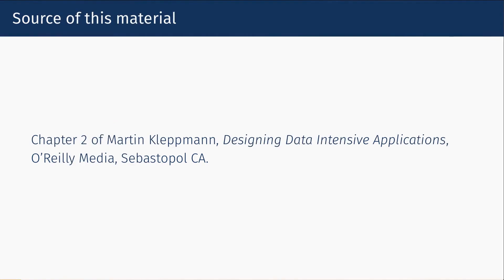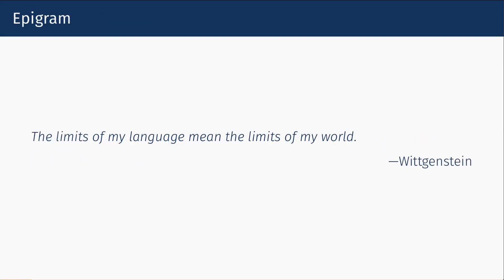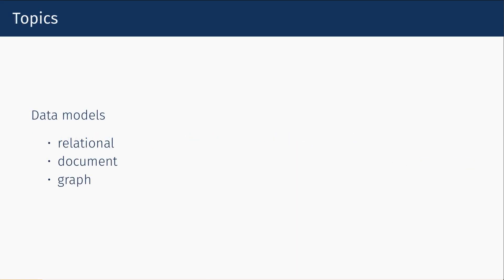The source of the material is Chapter 2 of the textbook Designing Data Intensive Applications by Martin Kleppman. This is a really outstanding book — I'm thinking of making it the official textbook for the class, and I think it's well worth picking up in any event. The chapter has an epigram: 'The limits of my language mean the limits of my world.' I think that captures the idea that the limits of our data model determine the limits of what we can think about in problems that we approach with code. The topics for this lecture are going to be relational and document. For Part 2, we're going to talk about graph data models as well.